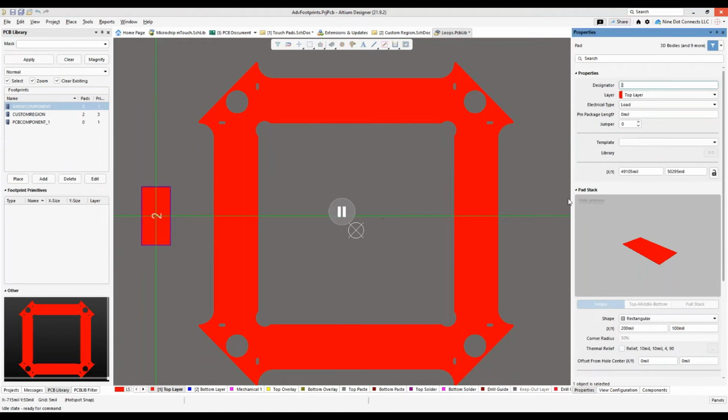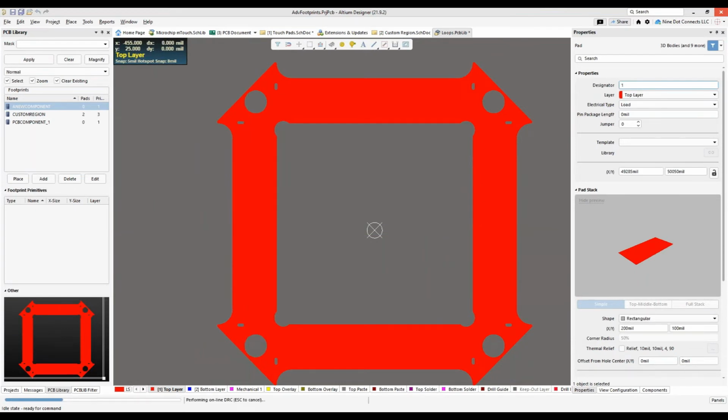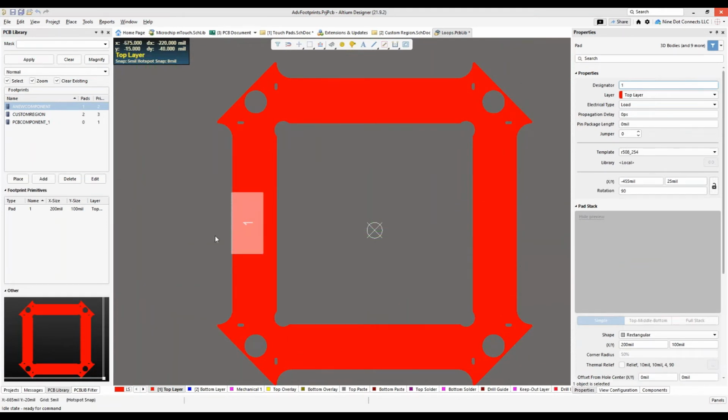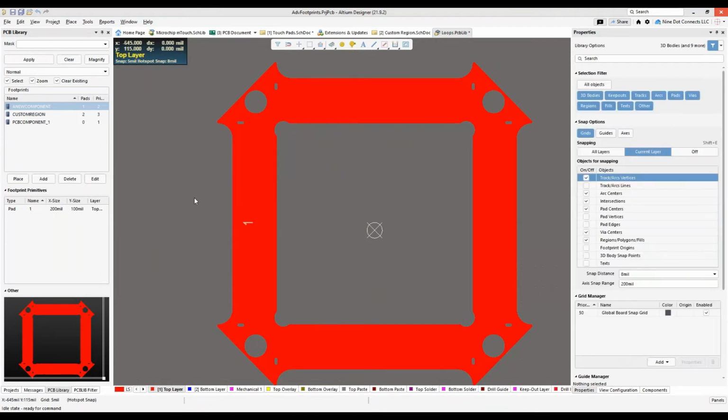Here, I'm going to flip it around. I'm going to hit the tab key for a moment just to change the designator, and then we'll resume it and we can put this on here as such. Now, if you need to, you can always put pin 1 across multiple places. As far as Altium is concerned, pad 1 is associated with pin 1 no matter how many pad 1s you may have, that works out rather well. And there you go. There is the footprint that you can make use of here.